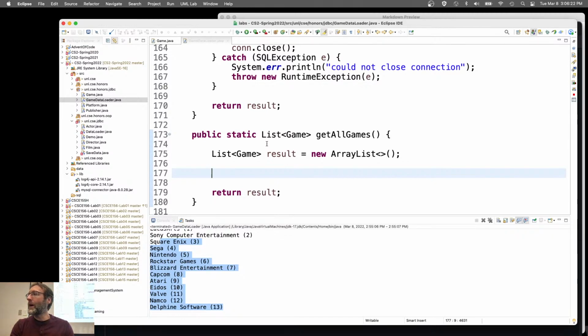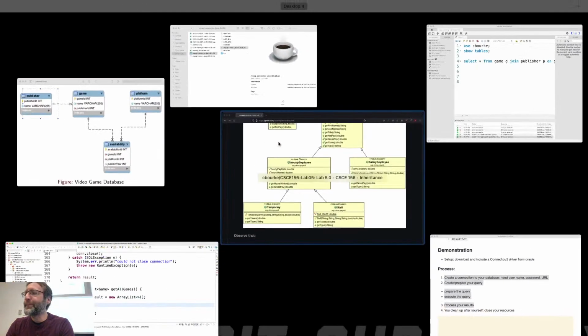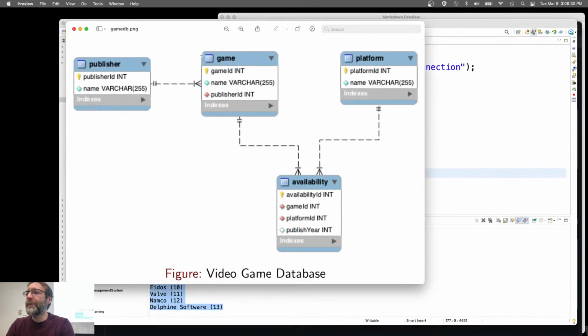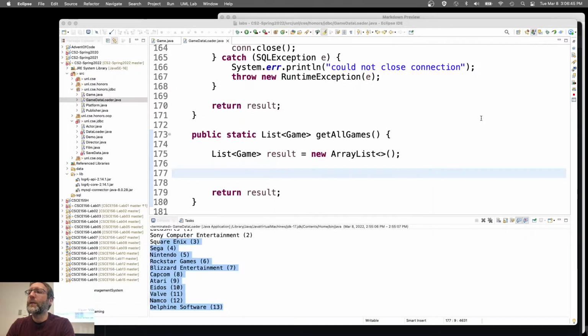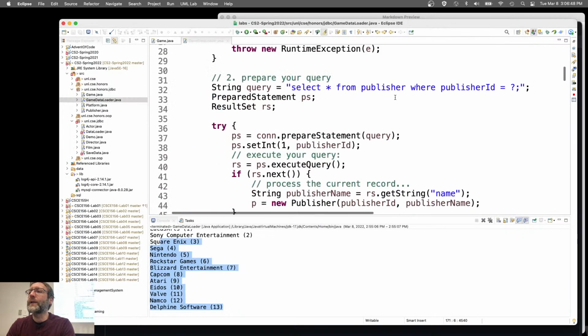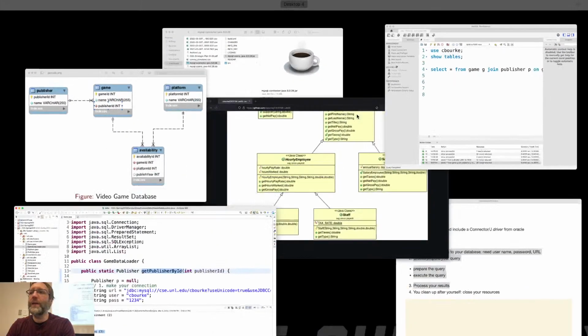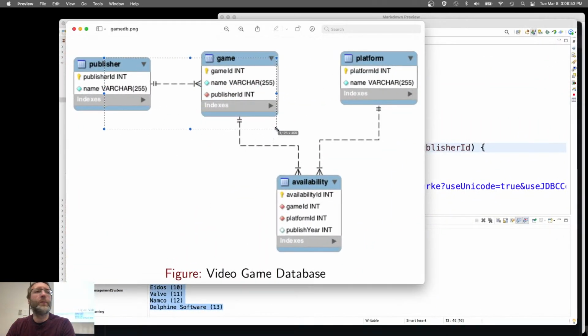All right. We don't have enough time to do it, but what would it look like? Or what's one way of doing this? Ultimately, I'm going to have the game and the publisher. And I probably want the platforms. So query 1, pull out all the game information. Query 2, pull out the publisher. Well, I've got the publisher ID. Guess what? I've got a function that does that for me. Get publisher by ID. So do I need to join? Nope. I don't need to pull out duplicate data. I'll just call that other function.